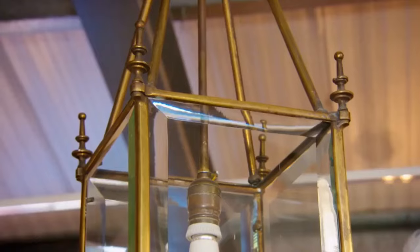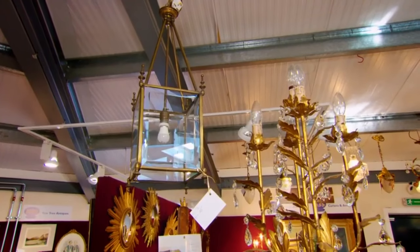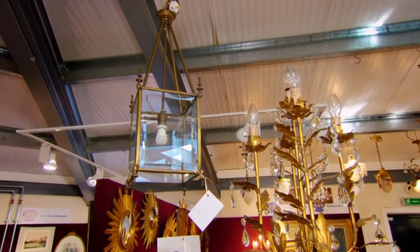That's nice. I'm going to wander around upstairs, and there's this lantern. Instantly, I'm in love with this thing. It's got it all. The form is just right. It hasn't been over-polished too much at all. It hasn't been polished in a long time, which is great. They've got it, as far as I'm concerned, incorrectly marked as French 1940s. Not in my book, that's English 1850s, 1860s, that thing. And of real quality. It's a good thing, that one.